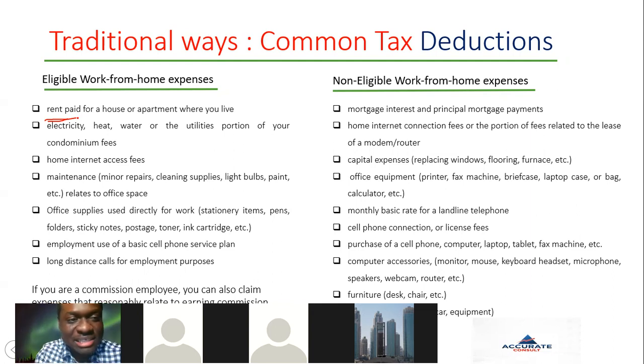for those that are renting. Electricity. So many items can be claimed. But looking at items that cannot be claimed for a salaried employee or personal income tax, you can't claim mortgage interest. You can't claim internet connection that relates to your modem. Sometimes when we sign up to new internet contracts, they include part of the cost of the modem in what they prorate monthly, that we pay monthly. So what they're saying is that you need to isolate what you are paying for access and for the modem.